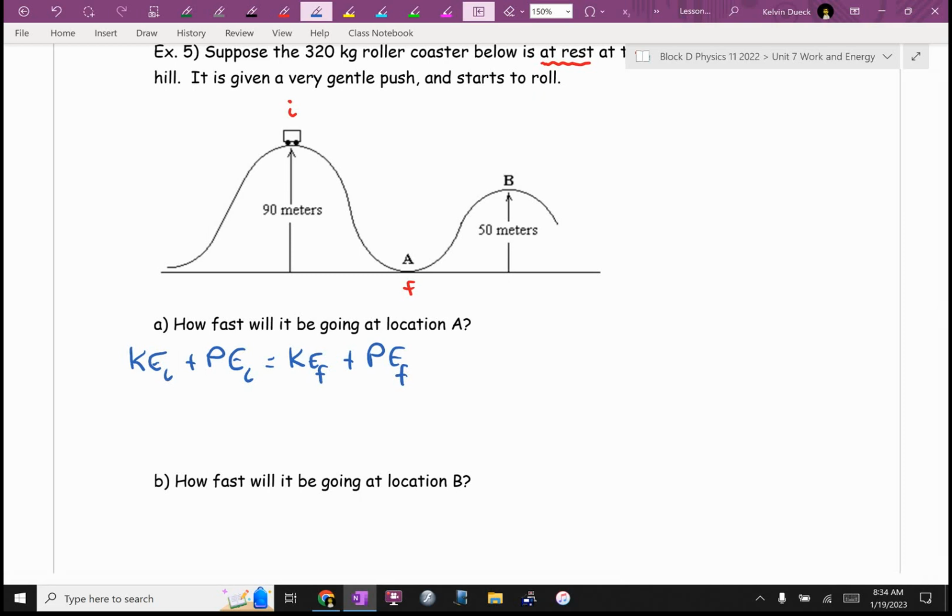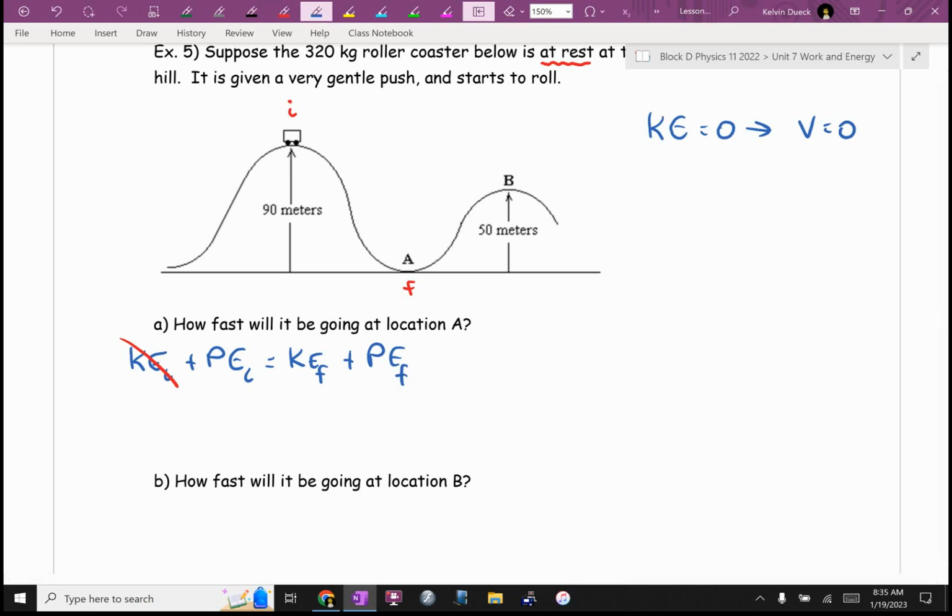What did we do next? We asked, are there any, also it doesn't mention friction or anything. I'm not going to include heat. What did we do next? We asked, are any of these zeros? So let's think about this here. When is kinetic energy 0? When V is 0. Is there a time when V is 0, when we're at rest? Okay, so I can cross this out because V is 0.